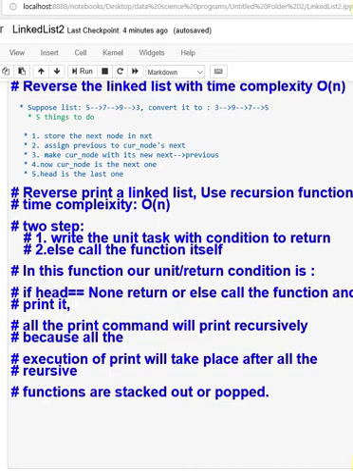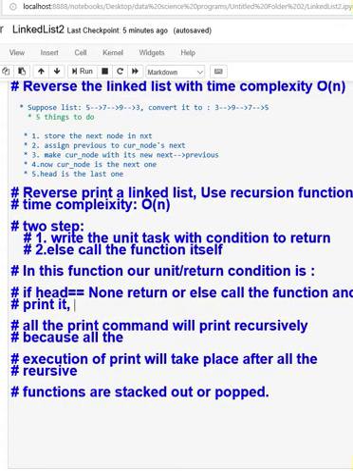And if you don't reach this condition, call the function again and print. So the print command will print the linked list recursively, because all the execution of print will take place after all the recursive functions are stacked up. We will see what that means in a bit. Just remember that we will print the element after we call the function itself.